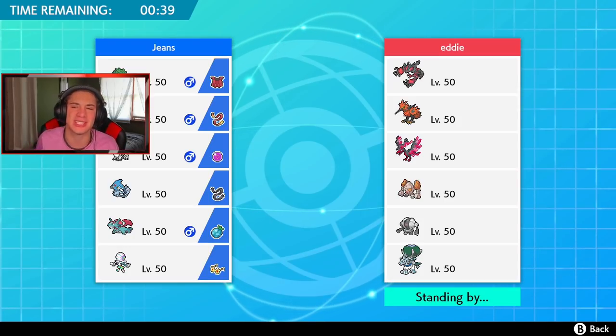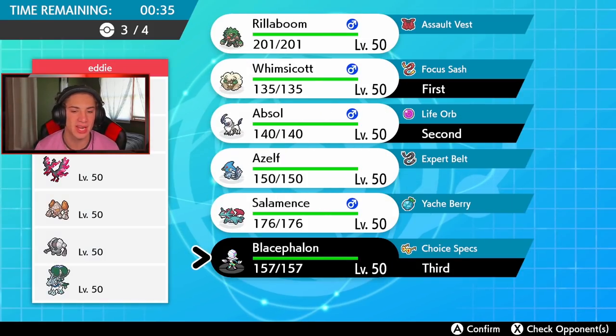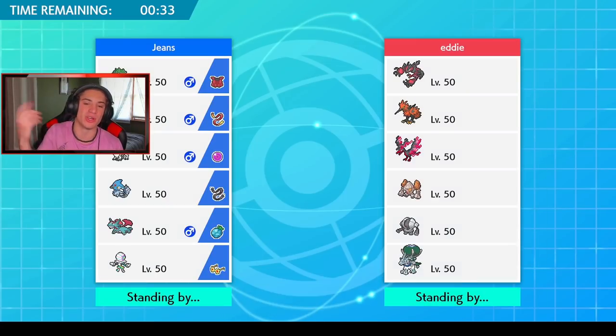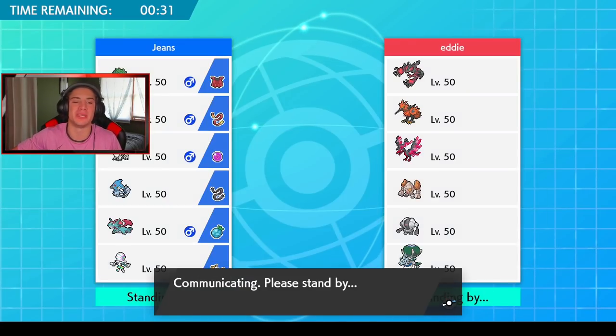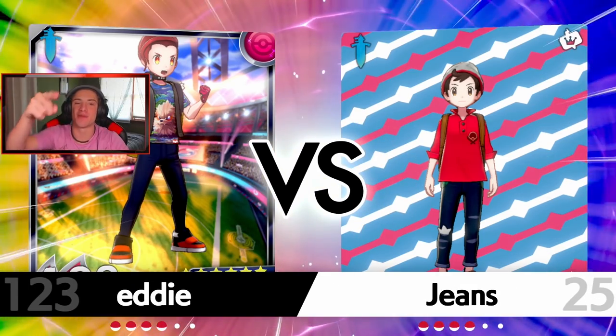Let's go Absol. Yo, let's just Absol this dude up. I'm sick of this game. We're gonna bring Blacephalon in the back. And then I think we'll go Azelf. Bring Azelf. Get rolling here. He wants to play Legendaries. We're gonna play Ultra Beast and Azelf up on him. He wants to play the games. We'll play the games. I don't care. But we're going for that winning record for the Jeans Online Gaming Community, baby. We're looking for it for you guys.